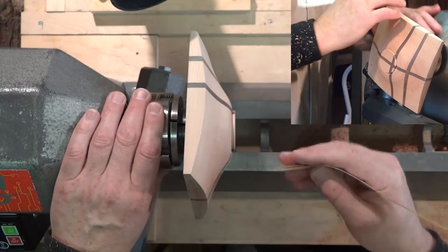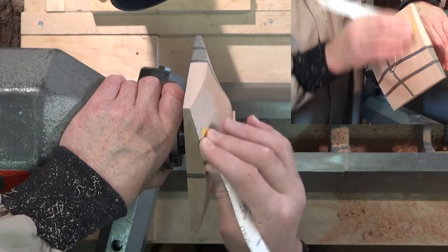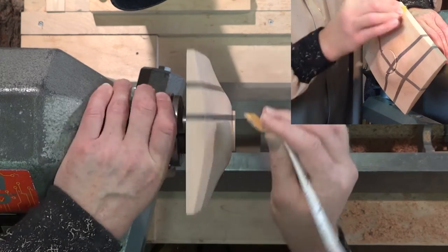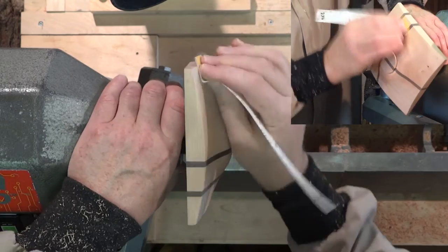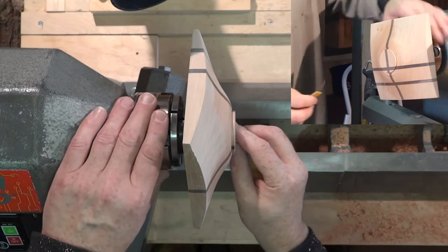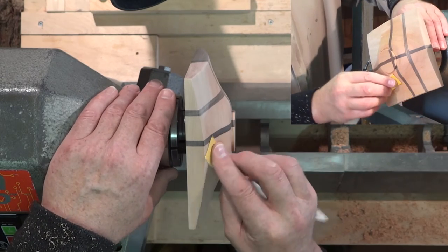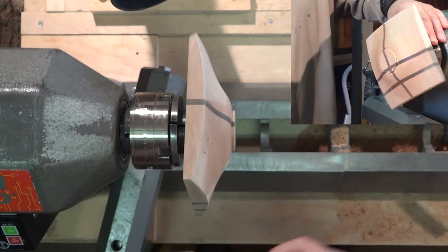After I've done each of these edges, I come to the corners and I do them, always sanding with the grain. Do each one of them till all four of them are finished. Then I turn on the lathe, and I sand in here like this. I'll give you a quick demonstration.